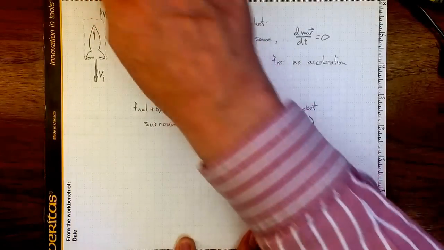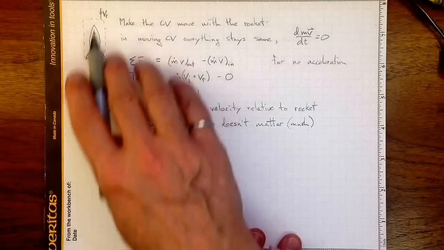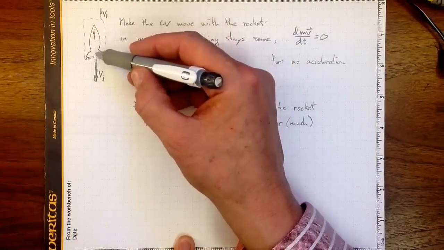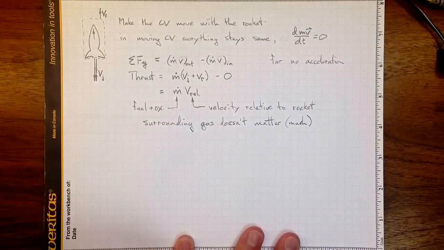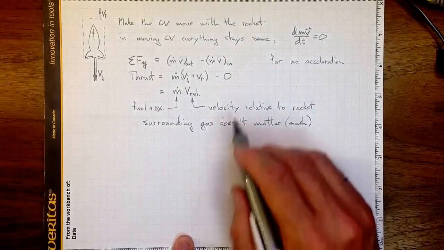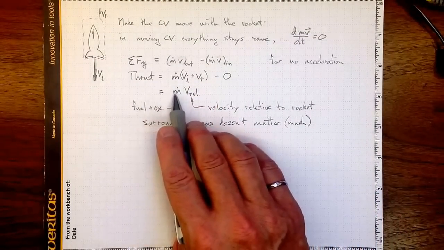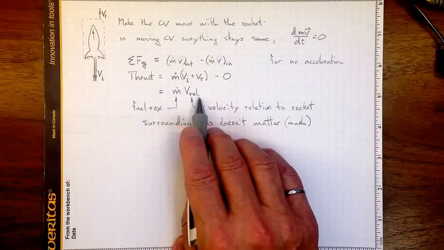If the rocket's moving away that way, the jet's moving away this way, then the combined velocity of the two is the velocity that it's coming out of the control volume at, because the control volume is moving in v_rocket. And nothing's going into the control volume. So the thrust is just ṁ times the relative velocity.